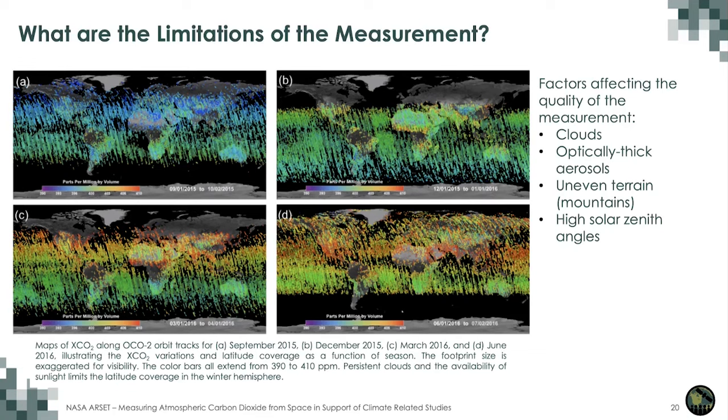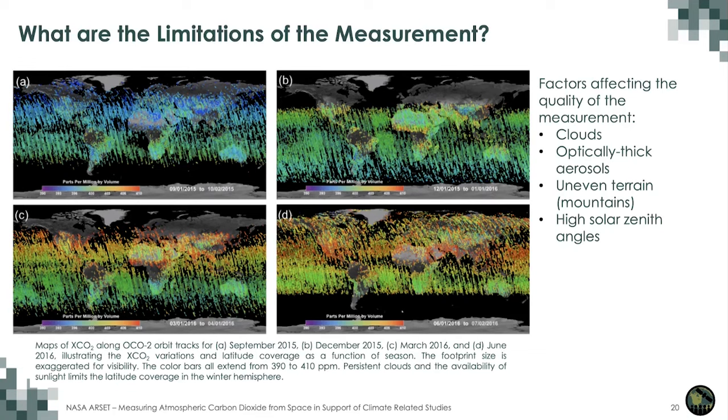surface sources and sinks. You might have also seen there are spaceborne measurements of CO2 from spectrometers measuring in thermal infrared wavelengths. Examples include AIRS, CrIS, and IASI. So those satellite measurements in the thermal infrared CO2 bands are primarily sensitive to CO2 in the mid and upper troposphere. So they're mostly sensitive to dynamics and transport. Since they don't have sensitivity to CO2 close to the surface, they're less connected to the surface sources and sinks in a given region.